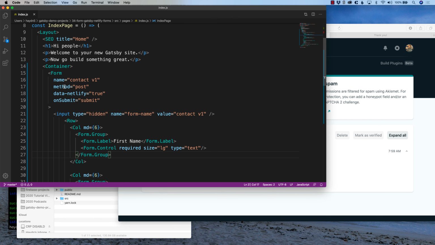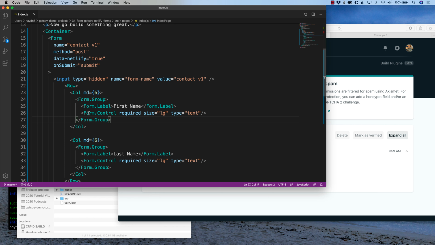Inside this form, what I have to do is give it a name. Inside of React Bootstrap, it's under form control. Where it says first name, I'm going to say name equals first-name.